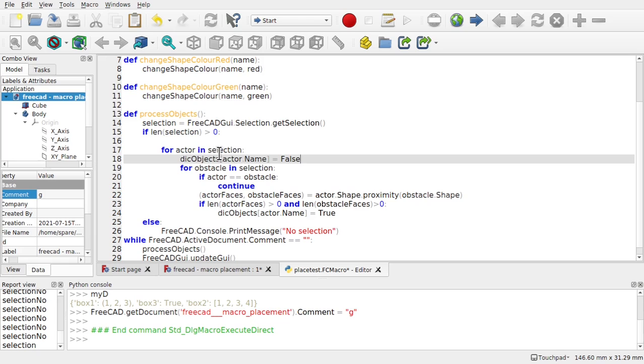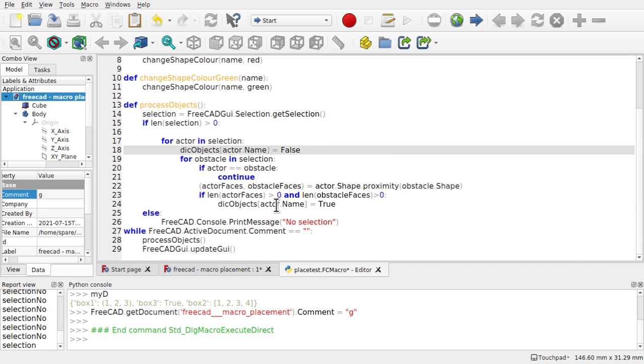That means when we check the actor, we come in, pick up the actor, and automatically set it to false first, and then we check to see if it's in collision. If it is in collision, then we set it to true. But we haven't done any color changes here, so we won't get any flicker. At the moment we're not actually changing any color, so we've got to do that. So we're doing that last.